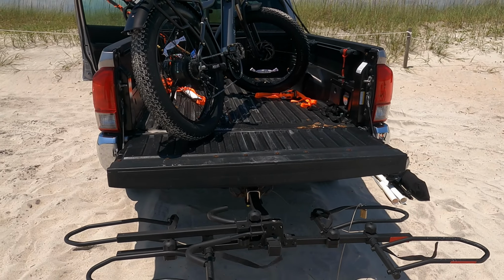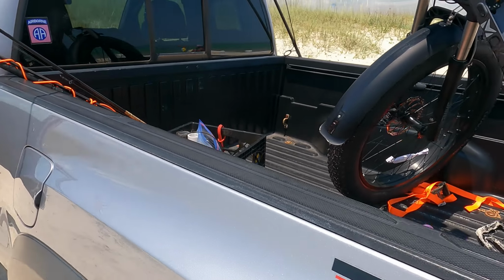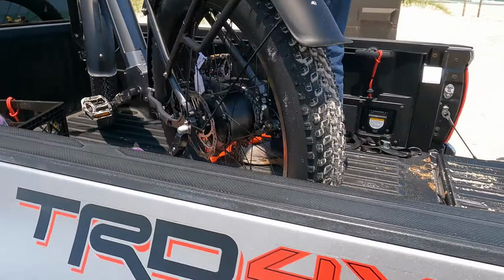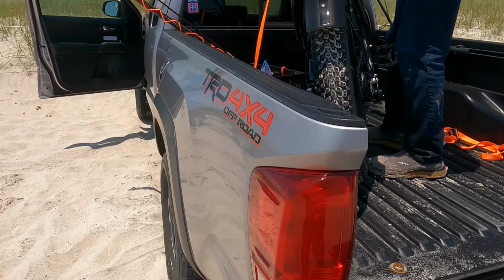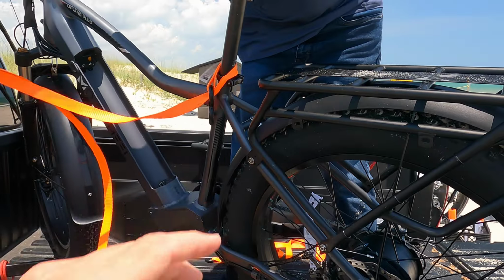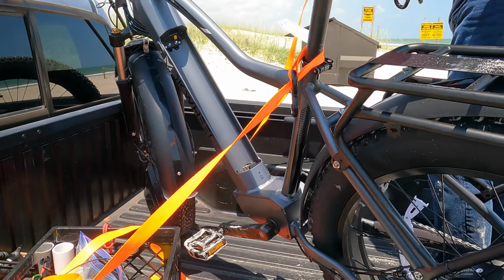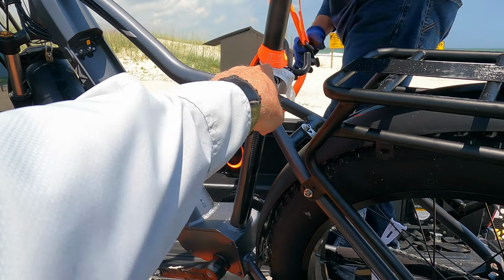and then tie it down. Then he's going to run it into the corner, against the truck. And then he's going to use ratchet straps to tie it down. So he runs one around the seat post, connects the other right there. Then the other one goes on, cranks down to the seat post.